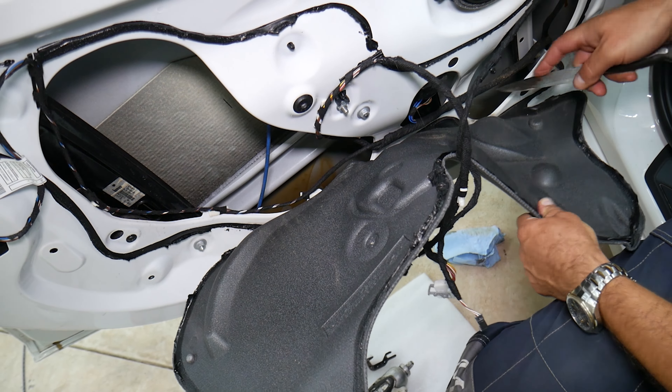We're almost towards the end. Open it all the way — careful not to touch it on the ground, because if the glue catches dust, rocks, or sand, it will not reseal correctly later. We're going to go ahead and do the rest of it here. You can see how much the door opens up. We have a special video that will explain how to make your BMW more quiet, and we'll be doing that procedure to this one as well because you can definitely hear some wind noise on this newer car.